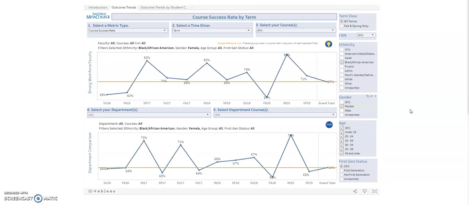It helps show you how students have retained and succeeded for all or some of your courses over time. It also allows you to visually see how you compare to the rest of campus or specific departments.